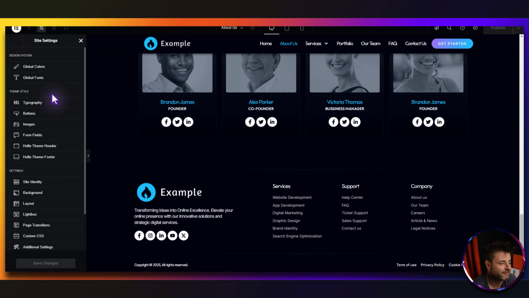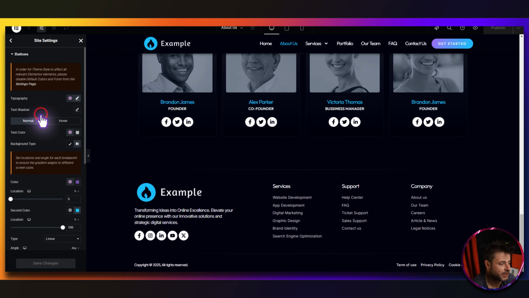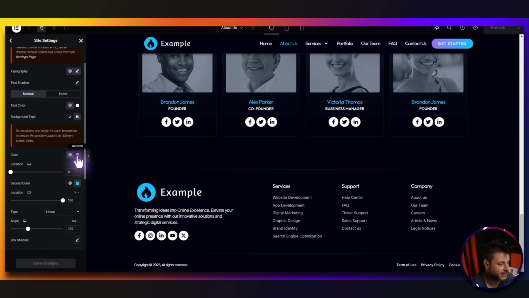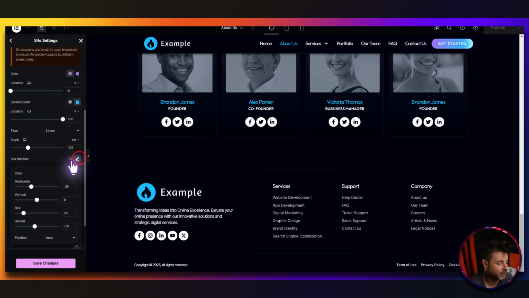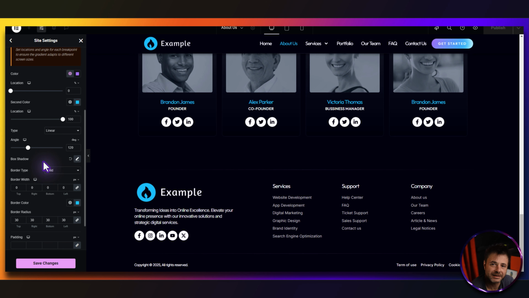Then finally, things like the buttons, you're going to see that the text color I've made already white. And the colors that we were referencing is going to be that purple that you saw in the global colors, as well as the gradient of that blue. So these are the buttons there. So you can also see when I hover that it does a whiter glow. So the whiter glow was the box shadow, and you can see the horizontal is at -25, blur 20, and spread was -10, just to bring it in. So as long as you see that there, then everything's good.